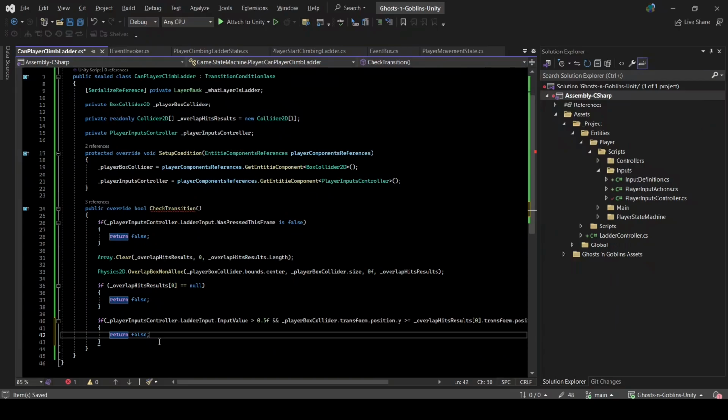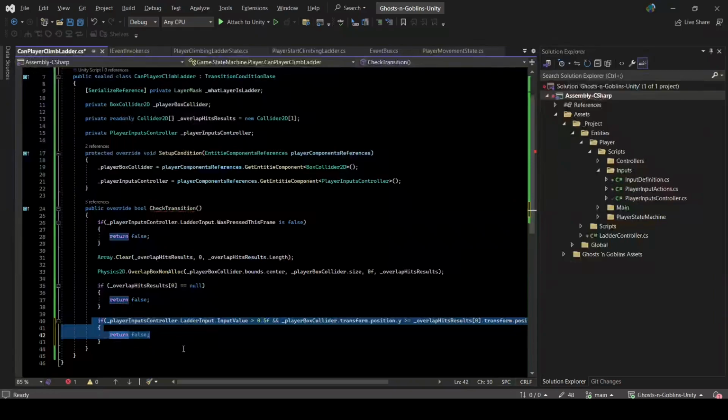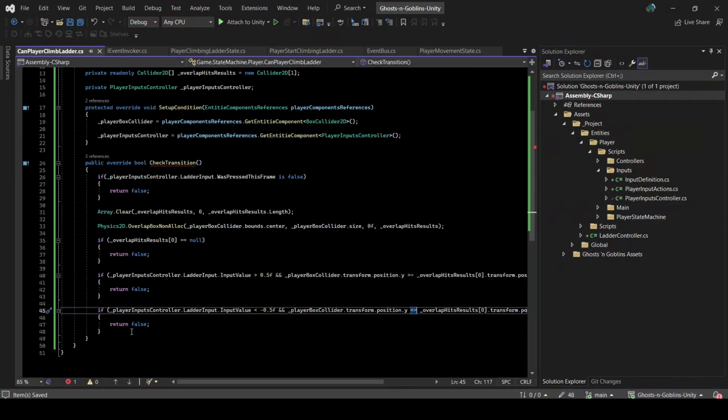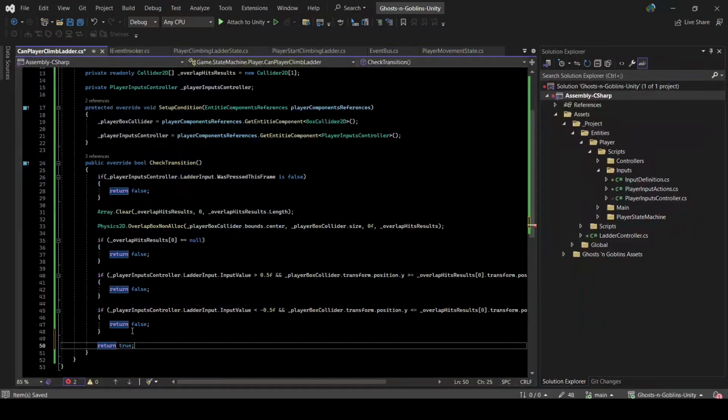This means that if we are at the top of the ladder and we press the W key to climb to the top, we don't go to the ladder state because we can't climb anything because we are already at the top. And else we do the same thing here, but using the inverse condition.